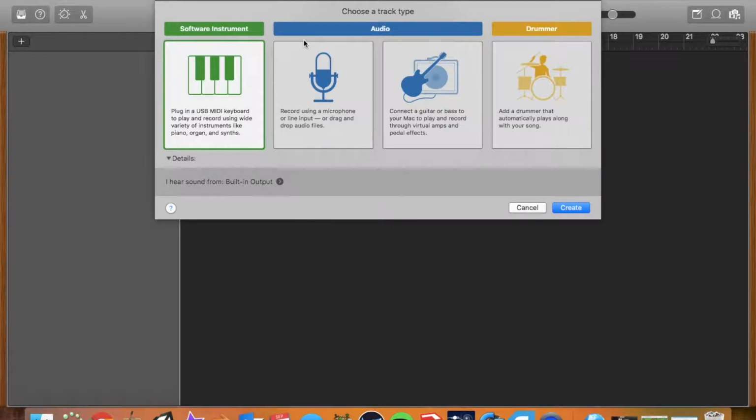If you're going to record with a bass guitar or an electric guitar, particularly in my class, you would use this line input. That would be the same for some microphones as well. I don't really use this selection here. And then sometimes if you're struggling for an idea, I like to start with just drummer. But for today, we're going to just look at using the templated software instrument.